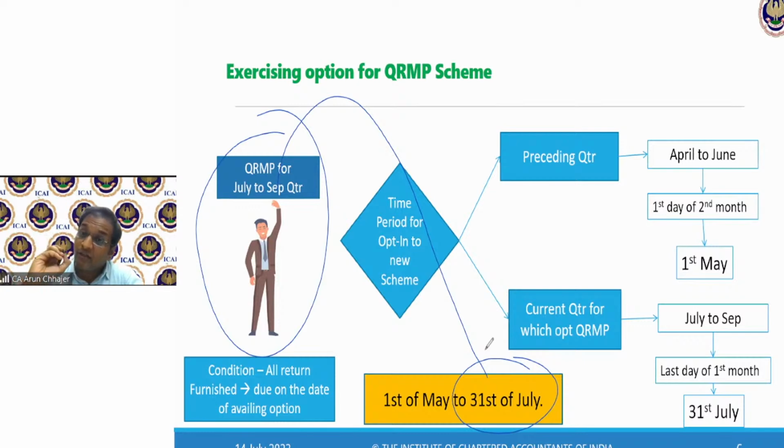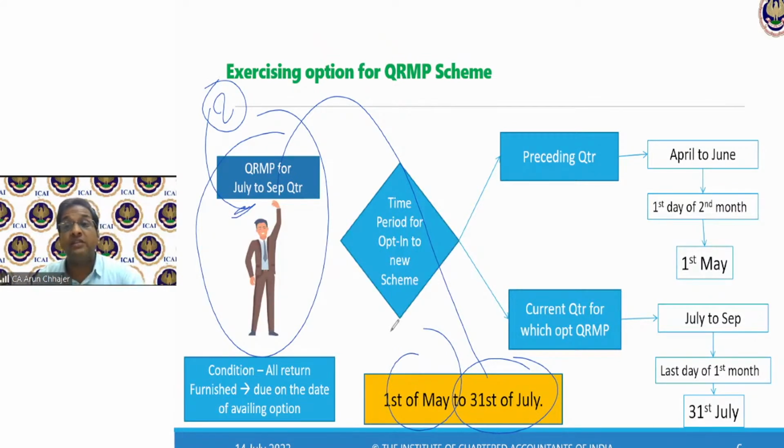And this option would start 2 months in advance. It means from this quarter, go back to the 2 month back. So it means from 1st of May to 31st July, this option would be available. In the common portal, you can exercise this option. How to exercise? We will discuss. When I log into the portal, I will show this point again. But for the timing, I like to discuss only the time period.